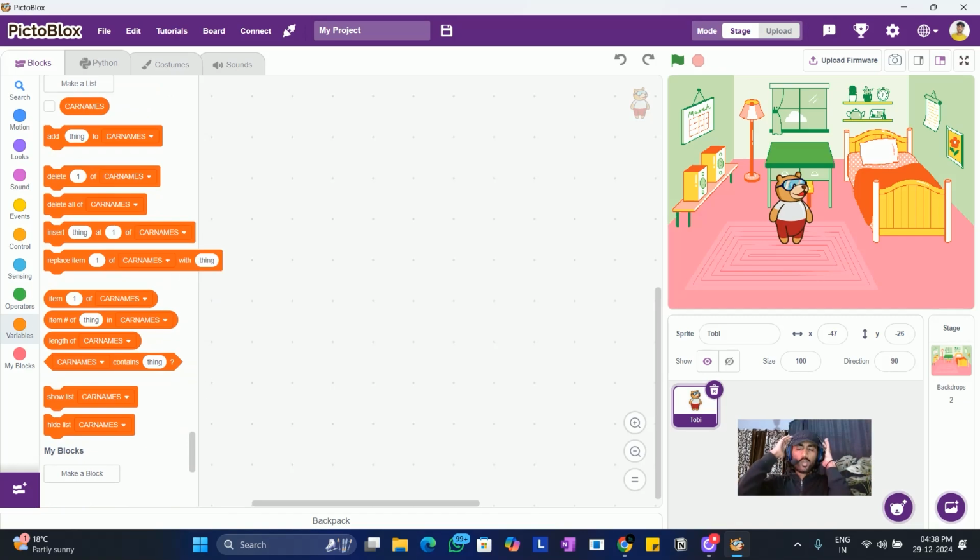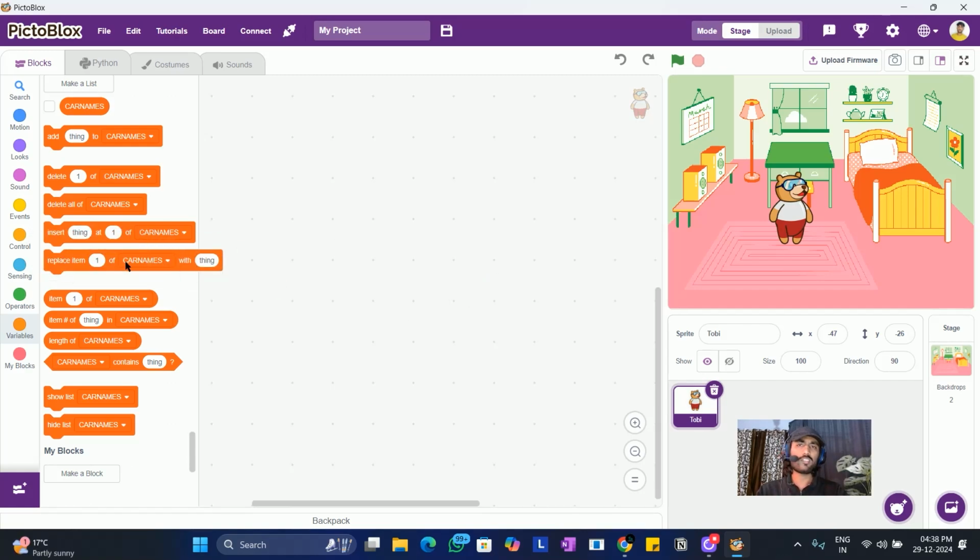Don't get confused or think, oh, these are a lot of blocks. This is very simple. Car names is the list, and if I click on car names, it will display whatever is inside the list. So the list is empty. It's just like making a list of whatever items we wish to get from the market. So we can add items inside my list, and whatever items are there in the list, it will display the same.